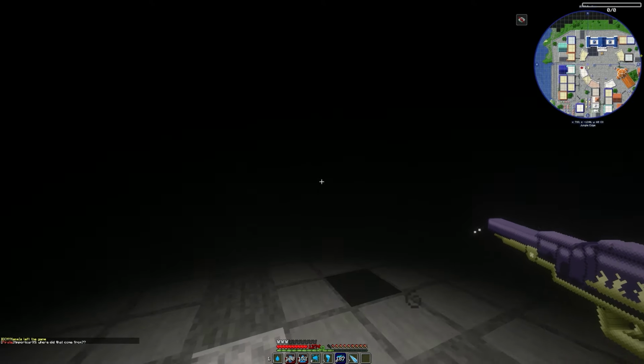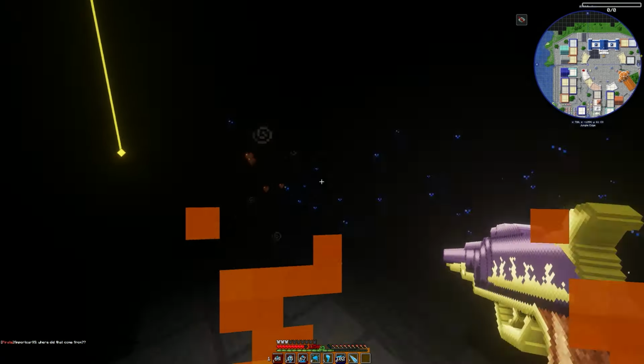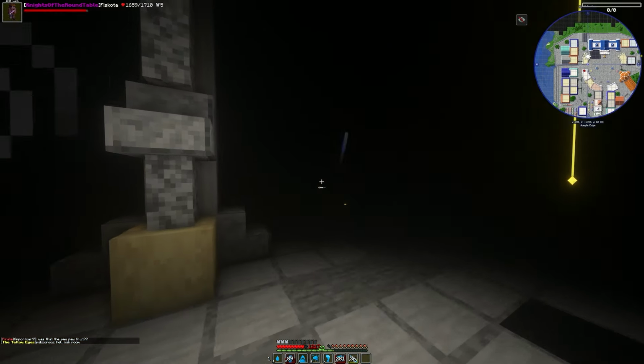Maybe I don't want this. Sharks. Come on. Dude, PvP in this... Oh, God, he's behind me. Bro. Oh, this is so bad. He's trying to get close. I do have some AoE moves, so I'm going to have to use those.